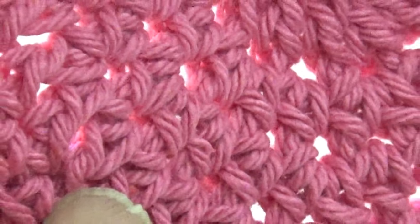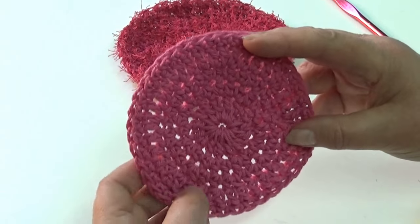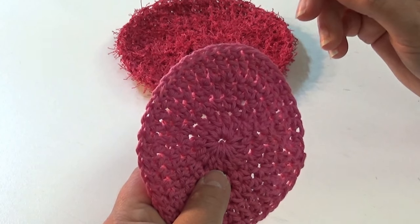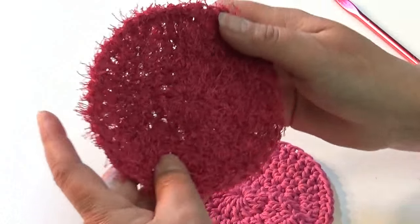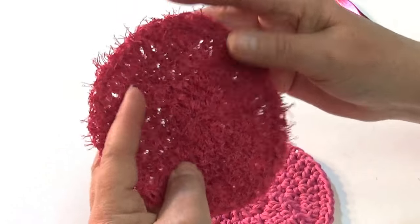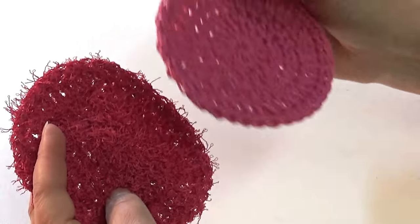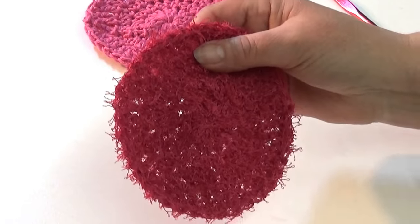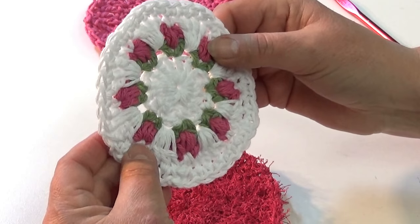I'm at the end of round five, and you can see that's what it should look like when you're using the cotton yarn. But because I did call it a double-sided scrubbie, this is the actual yarn that has the scrubbie, the stiffness to it. So what I'm going to do is show you how to join. Now you do have the option, if you want the softer side on both sides, go ahead and use the cotton. So we're going to take our front, and you're going to have it right side facing.